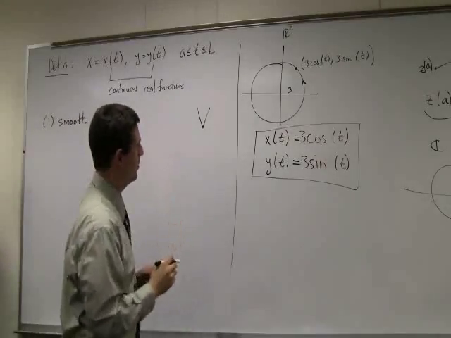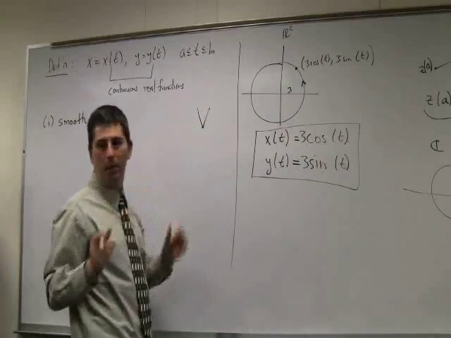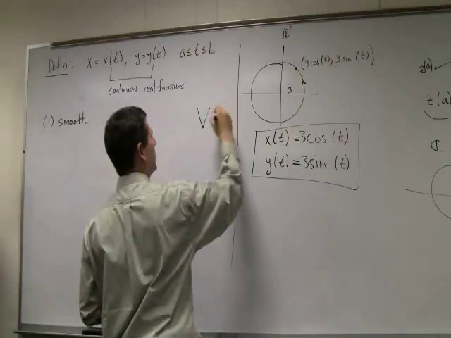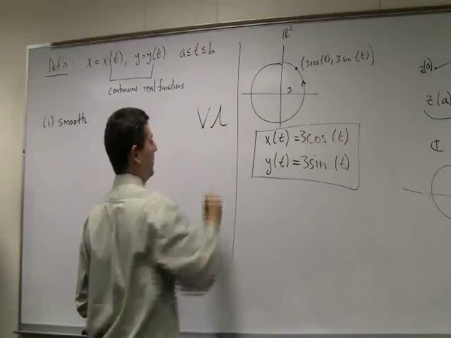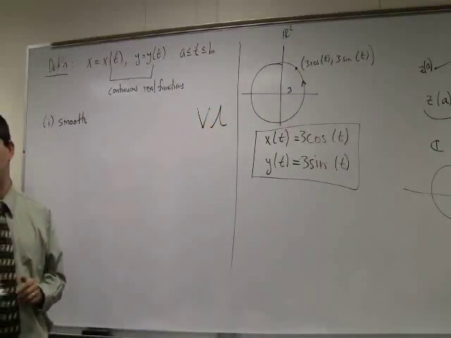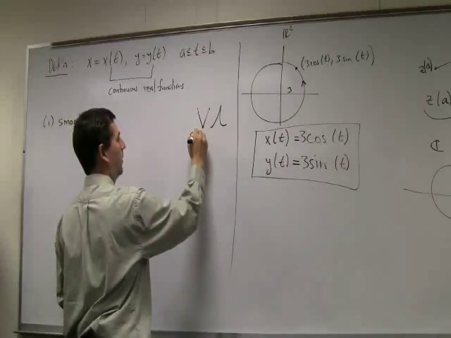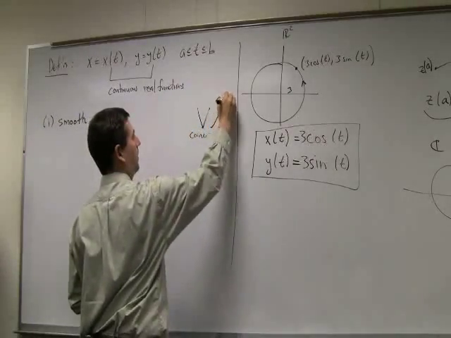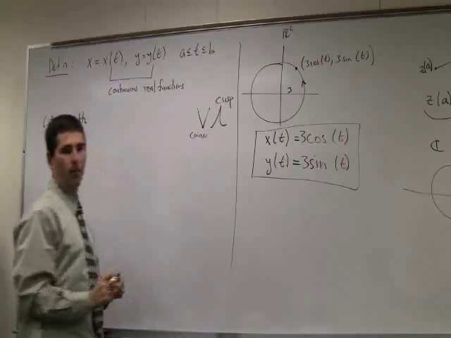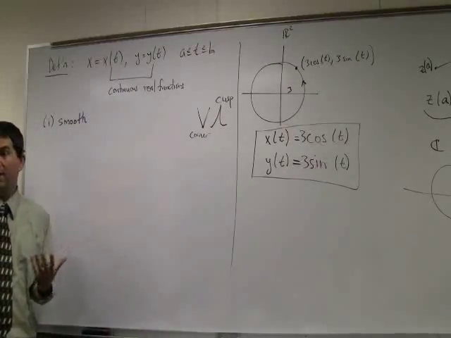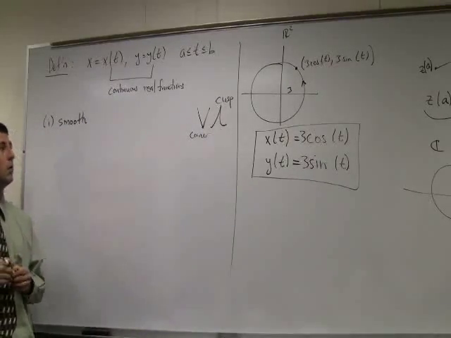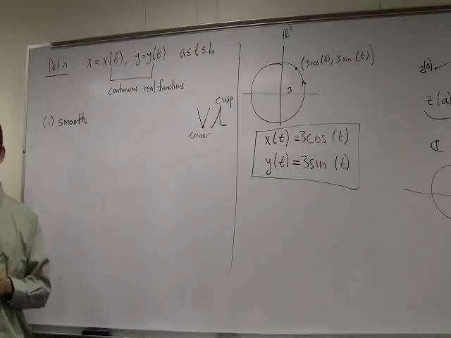There's another one which we only talk about, but we never really give examples of in calculus, but they look like this. It's called a cusp. So this is a corner, and this is a cusp. And the problem with either of these is you're not differentiable there. So we don't want to have to deal with paths that look like that.